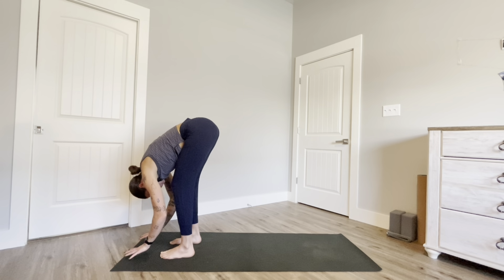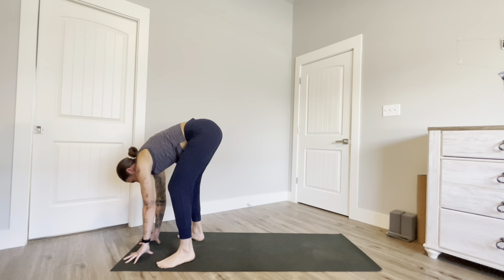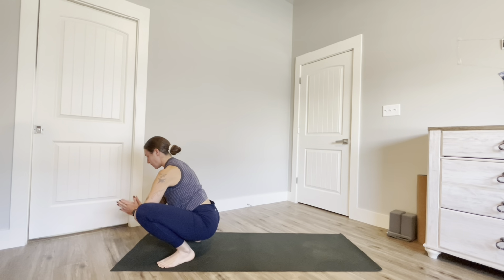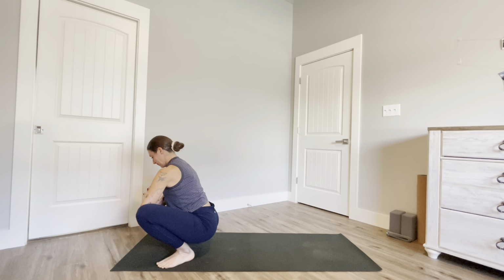Plant your hands down towards the mat. Start to walk your feet towards the edges of the mat, heels in, toes out, and lower down, coming into Malasana, your yogi squat, bringing your hands together towards heart center, using your elbows to push your knees open. If you're up onto your toes, that's okay. Breathe here.